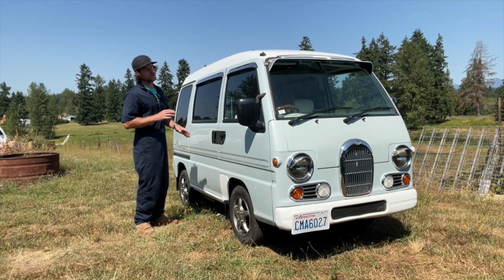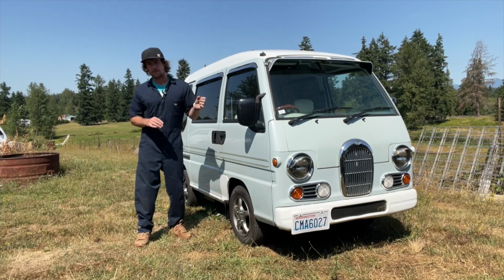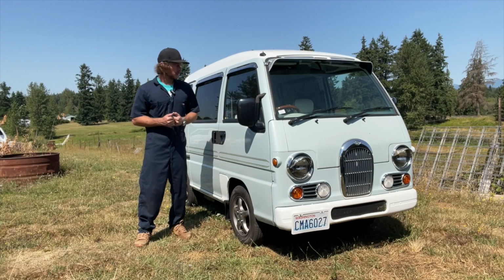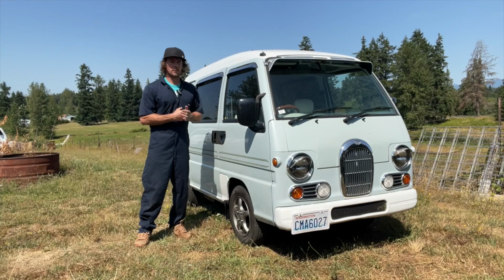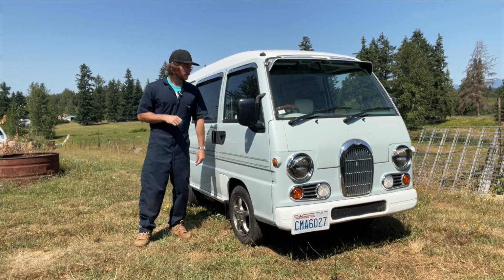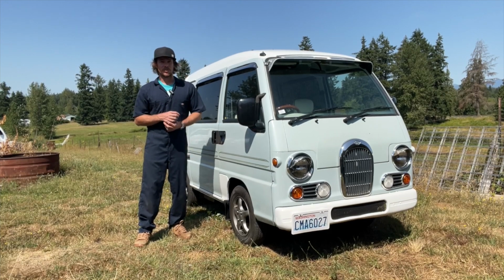That helps tremendously with shifting. So if your shifter feels a little sloppy, there are two little bushings in there. I made a video on how to replace them. That is a night and day difference. Definitely made the shifting a lot better in this van by changing those two little bushings. Not even changing them, actually. You're installing them because they're probably gone.